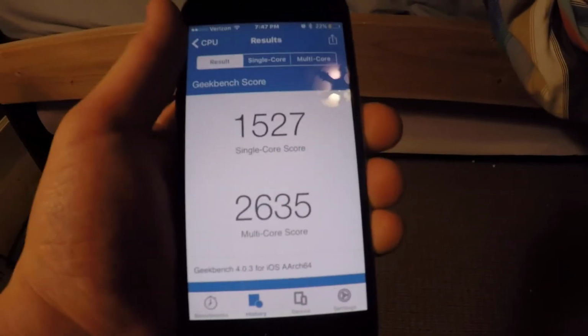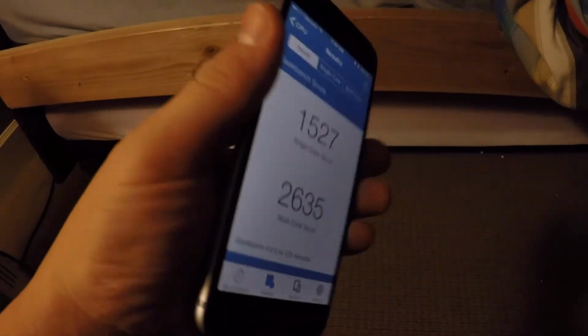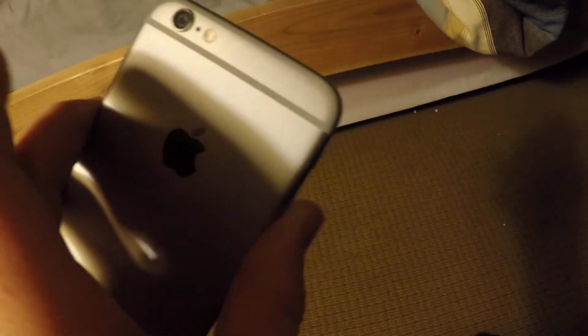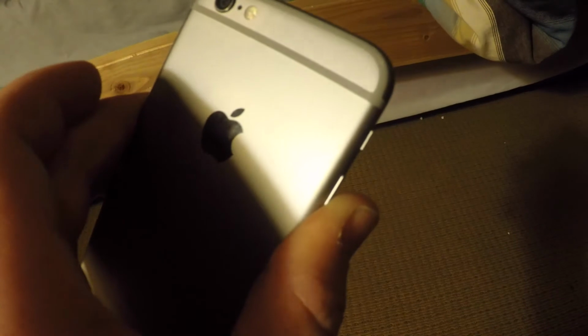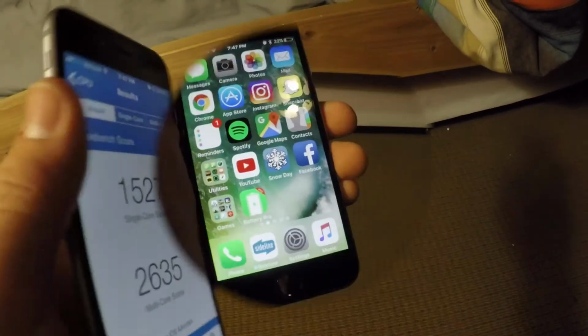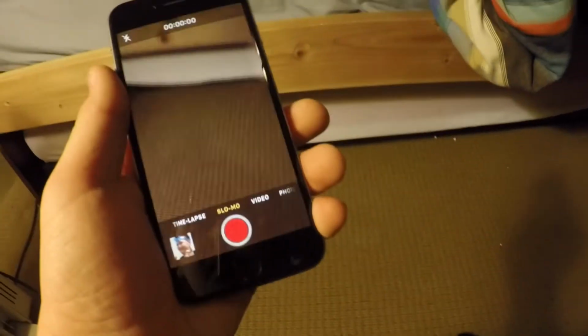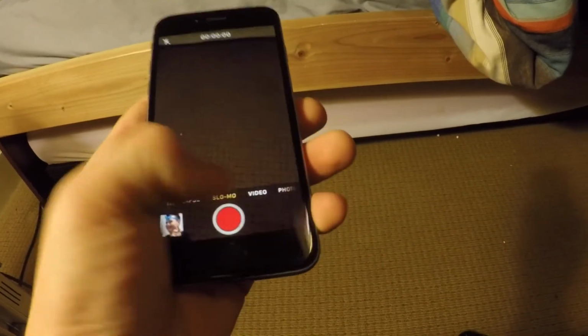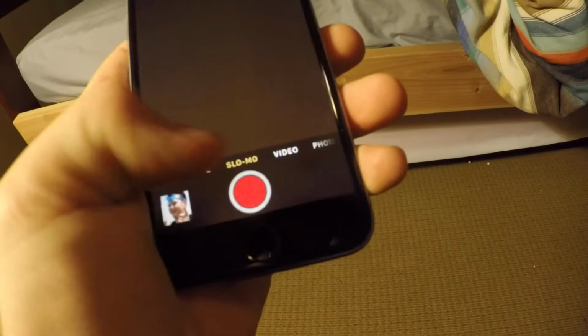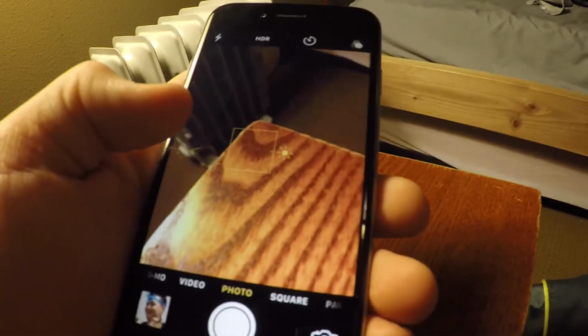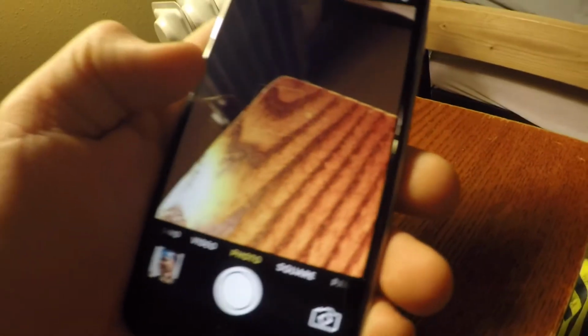So there's your idea. It's about a middle-of-the-line phone at this point, but it is definitely not lacking in any huge features. So for camera, as I said, we have the 8 megapixel iSight camera, which in today's standard is okay, except for the 12 megapixel iSight camera with 4K that is on the iPhone 6s and 7 and the SE.